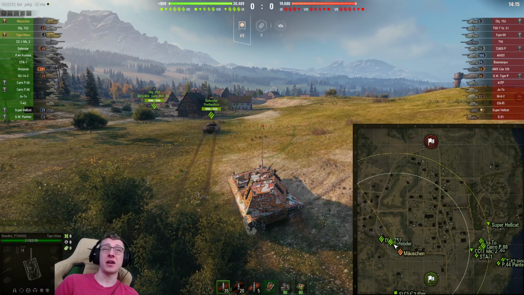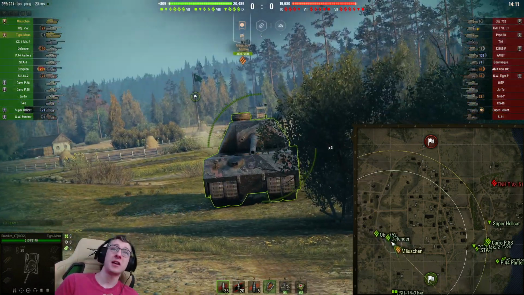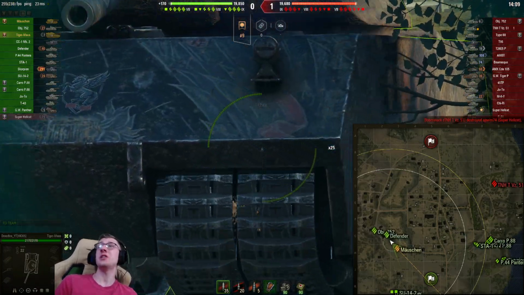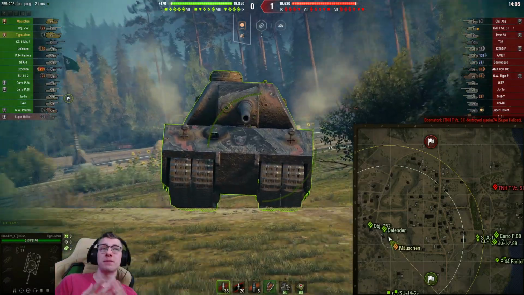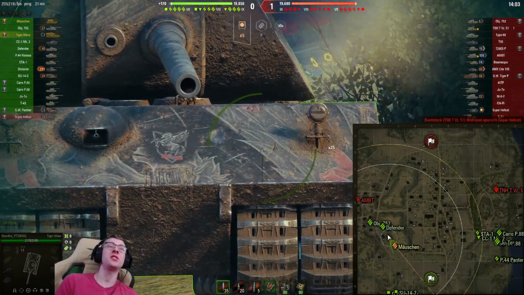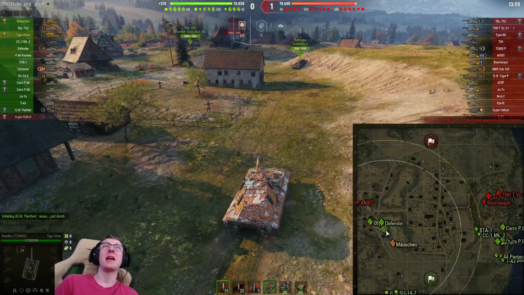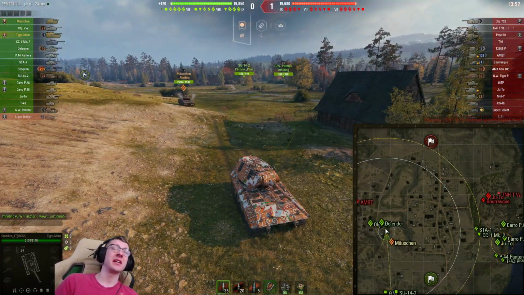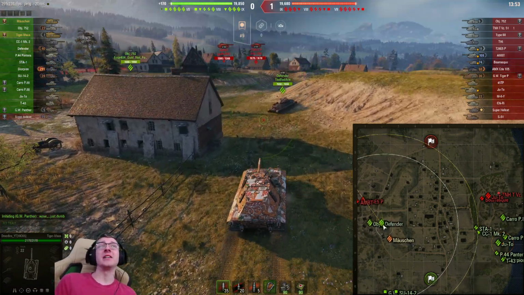This here is a perfect example of why I'm a strong advocate for removing +2 matchmaking, because seriously, what are tier 7s like a 45 TP, a Judo, an M2 Yo supposed to do against two tier 9 tanks with more than double their entire HP pool? I personally think it's a little stupid, but hey, we're going to make our way into the front line.